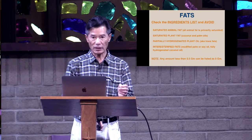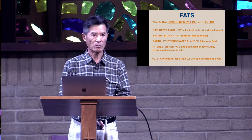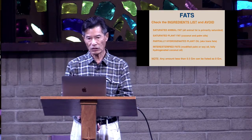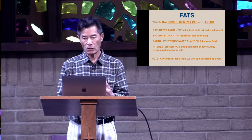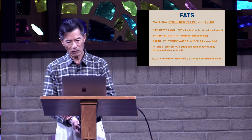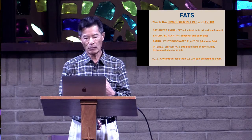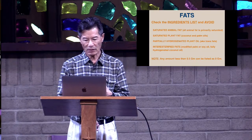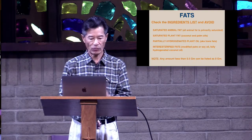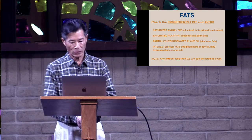Now, trans fats come naturally in some animal products, but they also come from the manufacture of partially hydrogenated plant oil, which you might find in margarines, which you might find in fried foods, because they may use partially hydrogenated oils to make fried things, whether it's French fries, potato chips, or other kinds of chips. Then, which we don't see very much anymore, are the interesterified fats, which are, again, modified vegetable oils, modified to make them of a certain texture or consistency. Again, you want to avoid these, but it's rare to find any interesterified fats now. But if you see one on a label, you want to avoid that.